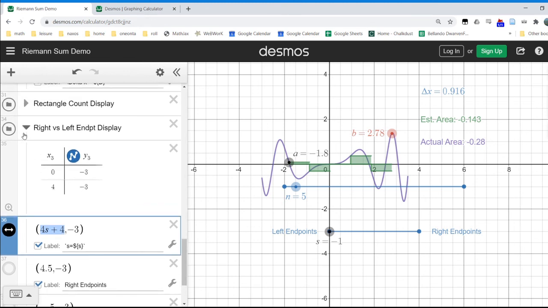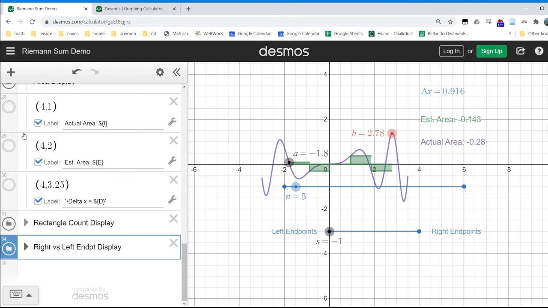And what's really neat is you can take things like this and build them into activities where the students can see this graph, but then you can give them very controlled inputs so that they might just have an input box where they type n for the number of rectangles, and then it displays that. And so you have these different components that communicate nicely together through a simple scripting language. So there's a lot of really neat stuff going on behind the scenes that can be done with Desmos.